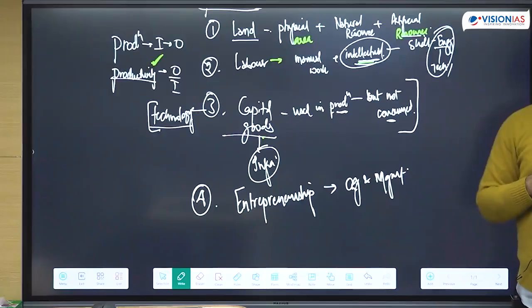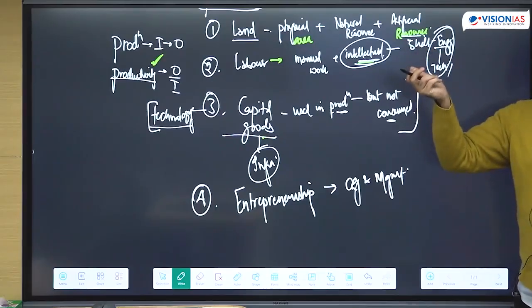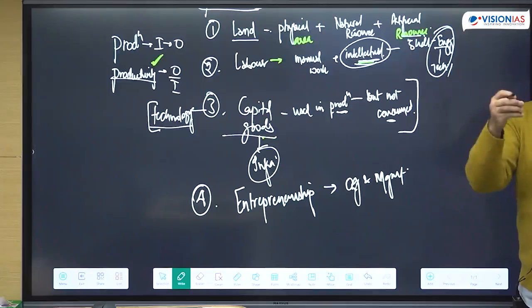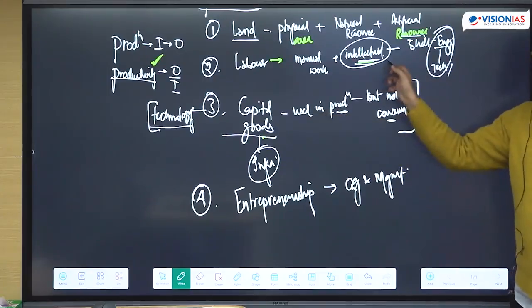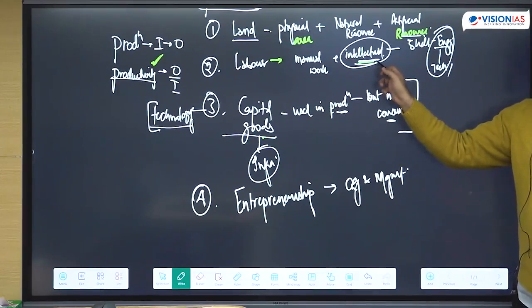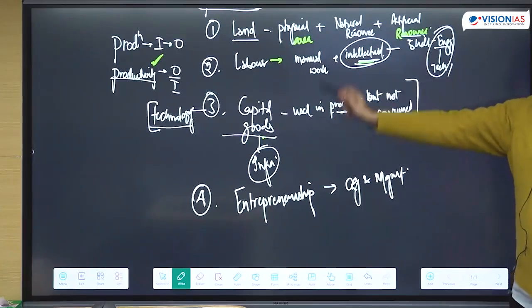For example, Japan does not have a lot of natural resources, so they worked on their skill and tried to create. Oil नहीं है उनके पास, they still produce the most efficient cars which use less oil. This is nothing but capital good coming from their intellect. किसी भी इकोनॉमी का any performance is going to be based on these four factors only.